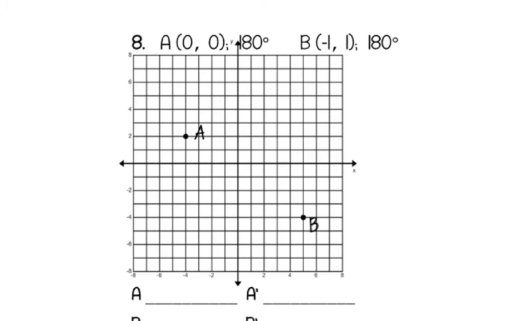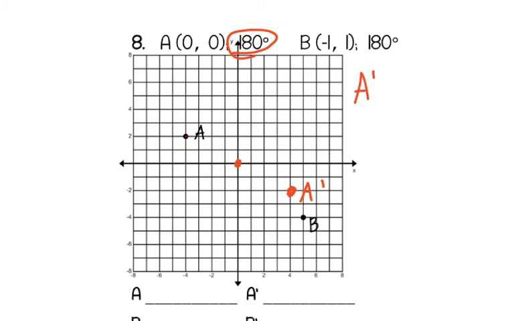A is going to be rotated around the origin, so (0, 0), and it's going to be rotated 180 degrees. Now 180 degrees, that's the easiest rotation you can do because if you think about it, you're just going around exactly opposite. And so whatever slope that is, it's just going to continue on. So with a 180 degree rotation, you're basically just going to follow the pathway. So if you go down 2 and over 4, you're going to go down 2 and over 4, and there's A prime. So if you're asked to do a 180-degree rotation, that's pretty easy.